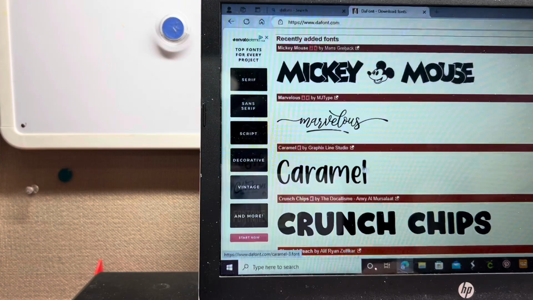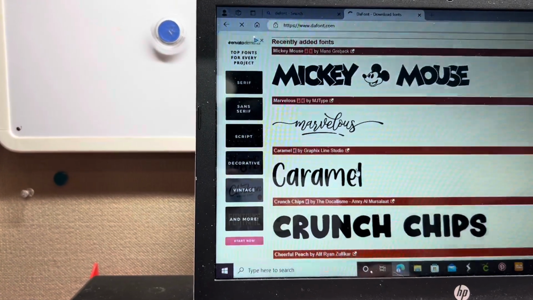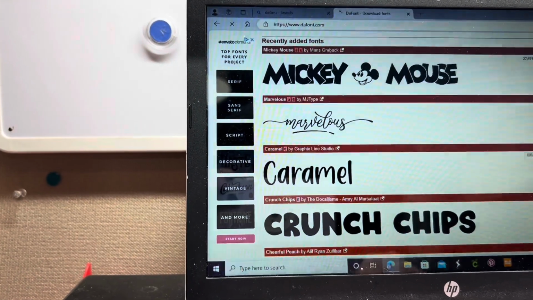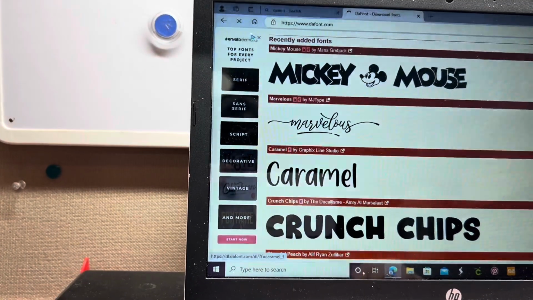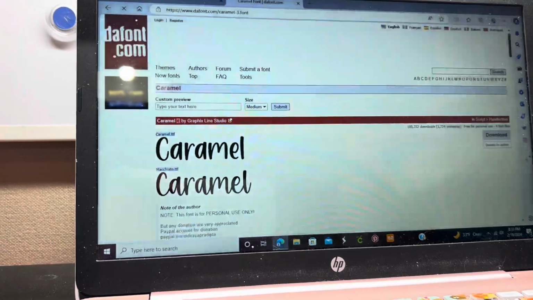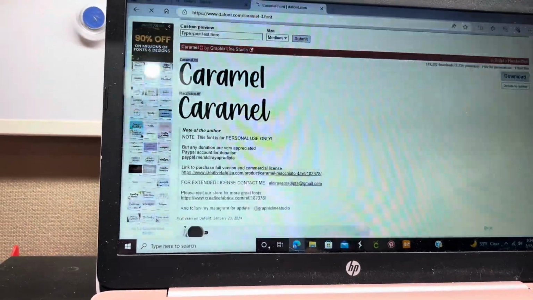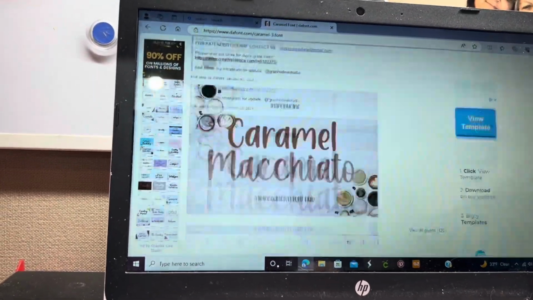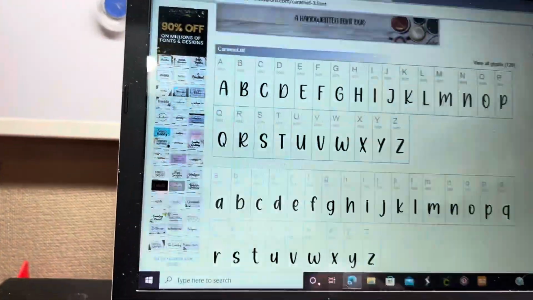There is this one called caramel, or caramel, as we in the South like to call it. Now, these are only good for your personal use. These are not for you to sell, so don't be selling them. And this is what it looks like.